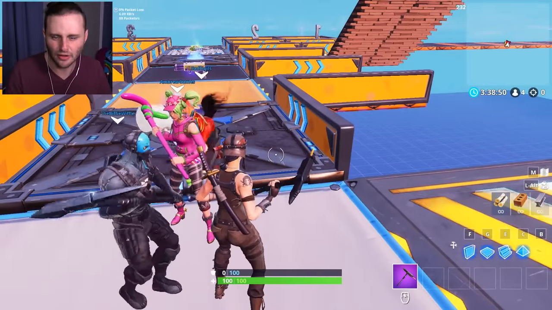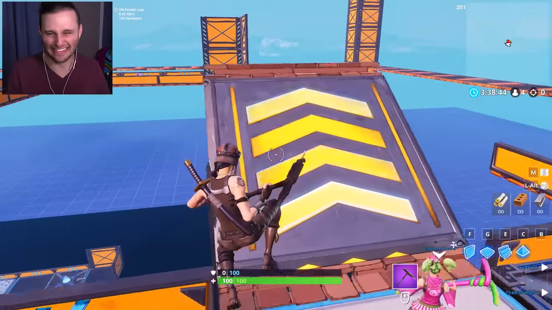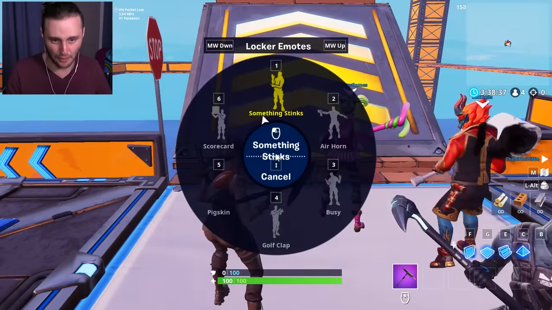Oh, we got a stop sign. Okay, everybody ready? Oh, I'm going right. I don't know what to do with my hands. Oh, smell them. Smell your hands. I'm going right. Go. Okay, oh, we're going right.